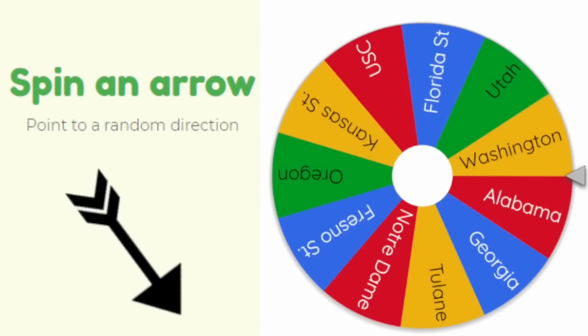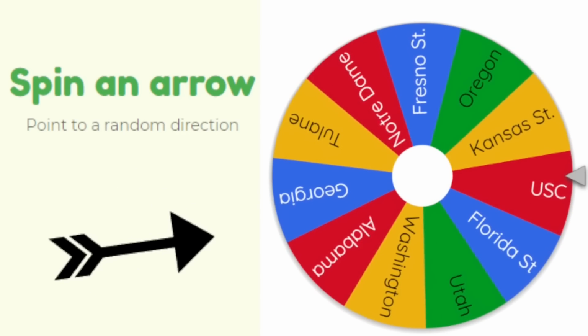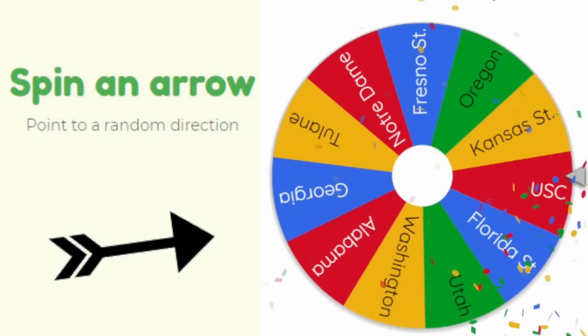Less and less teams on the wheel. Who is going to be playing now? It looks like USC. They finally get landed on. They're going to be playing their first game heading east.